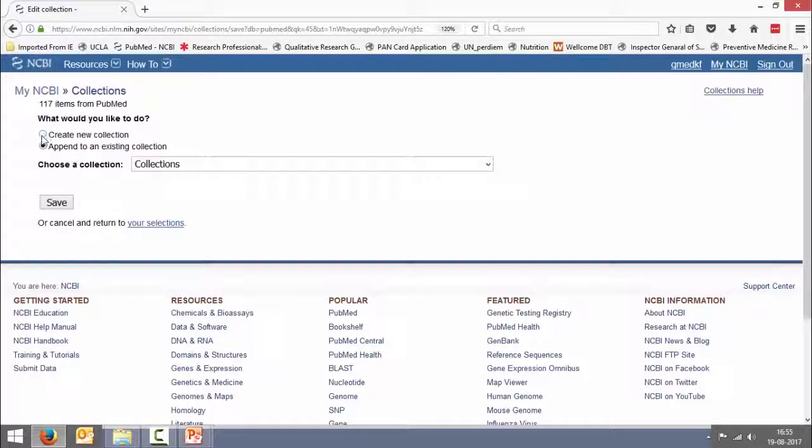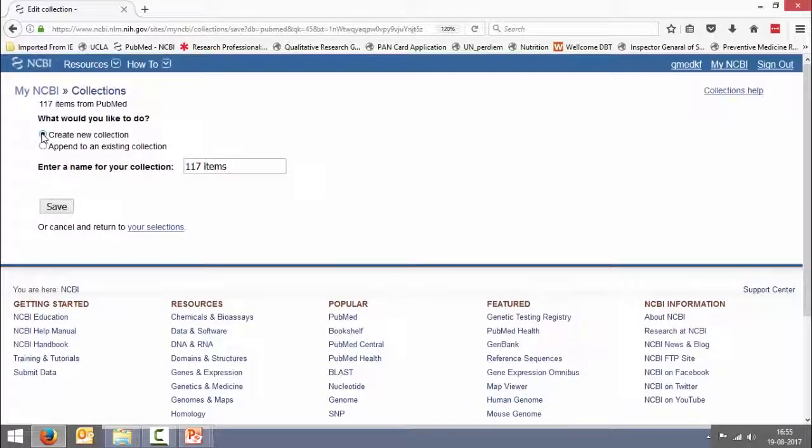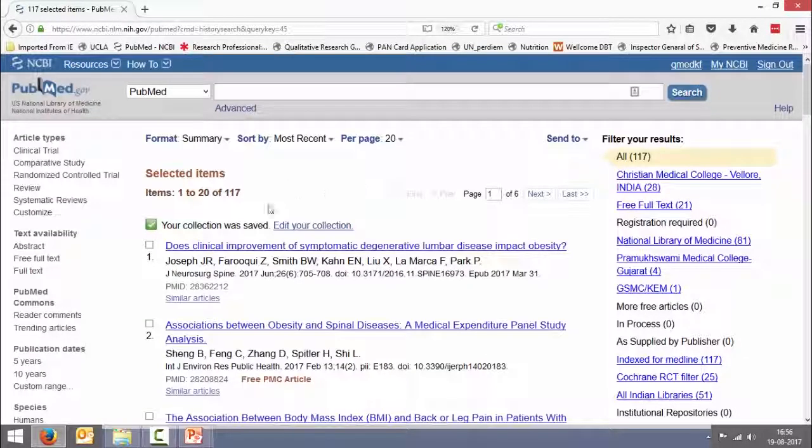So suppose I'm doing it for the first time, I will say create a new collection. Again, we need to give a right name. So I again say obesity as a cause of back pain. I click save and all 117 items are in our collection. How do we go to it? We click My NCBI.